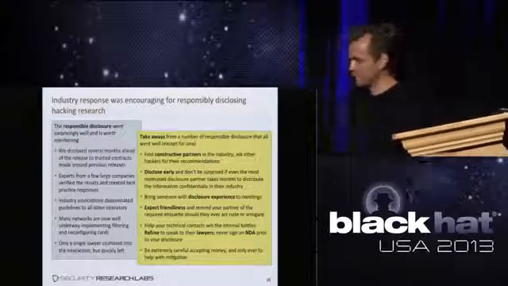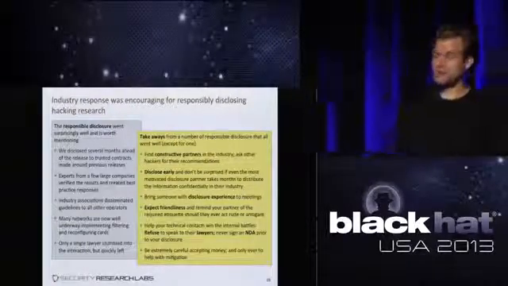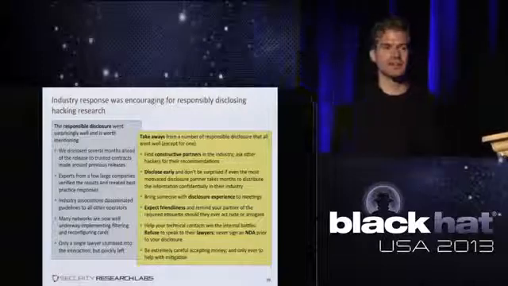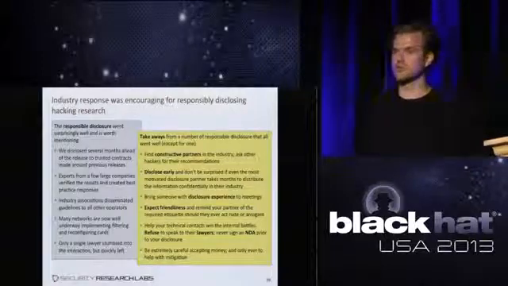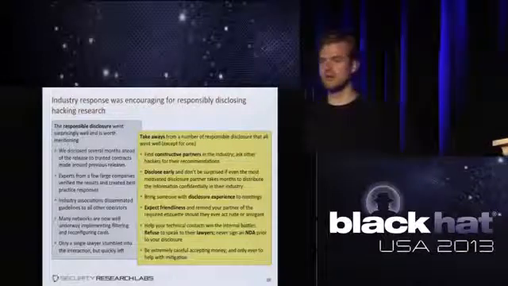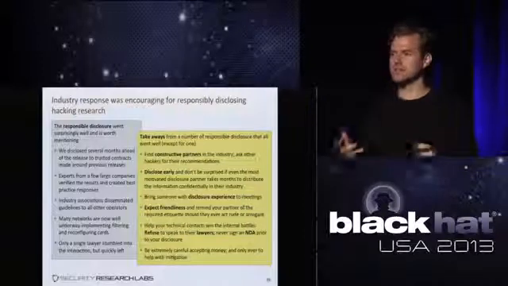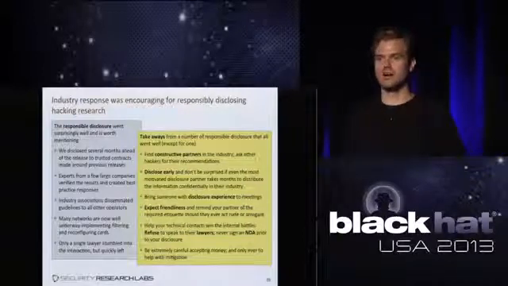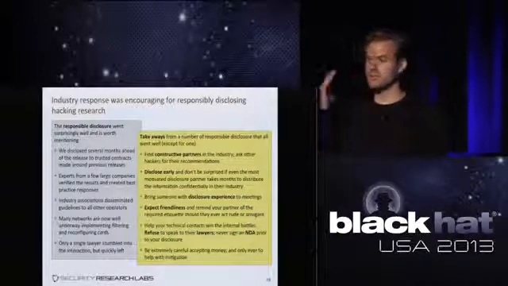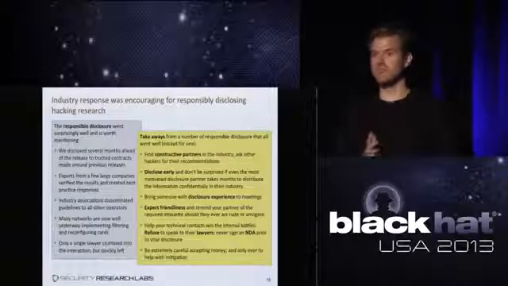Three more recommendations here on the right-hand side. I won't go through them, just for reference if you ever want to disclose. I think the important ones are be in control of the process, right? Choose the partners you want to disclose to wisely and make sure there are no lawyers, no NDAs in the way, that it's really a constructive environment where they know you set them a deadline and you gave them sufficient time to fix it, but no more than that, right?